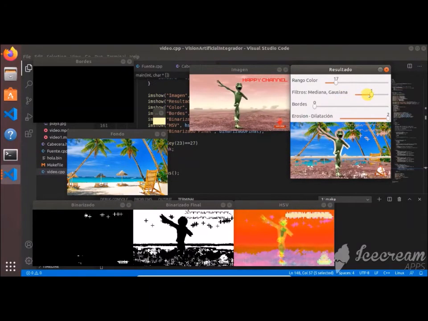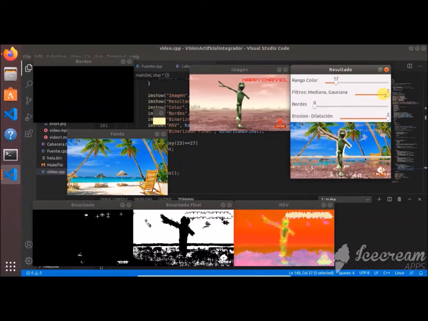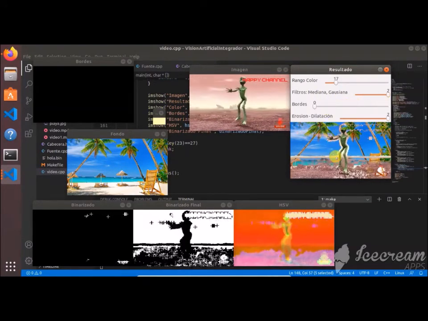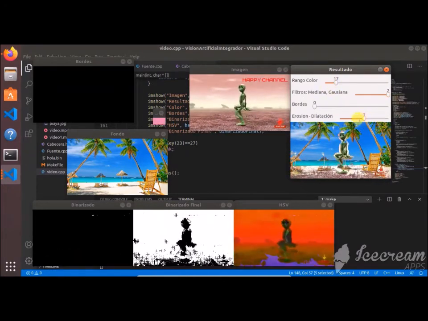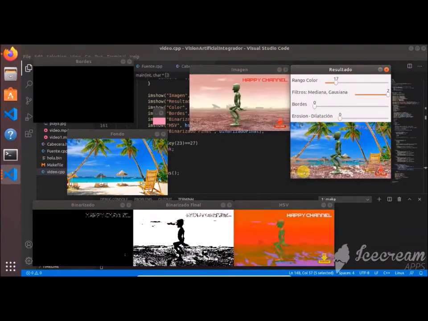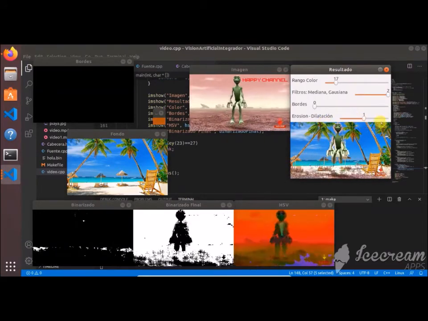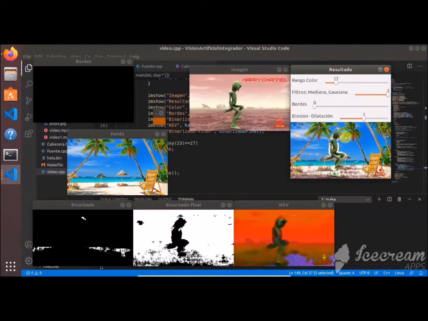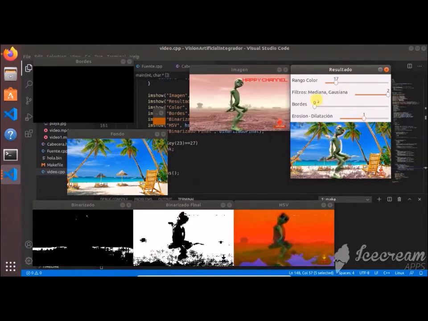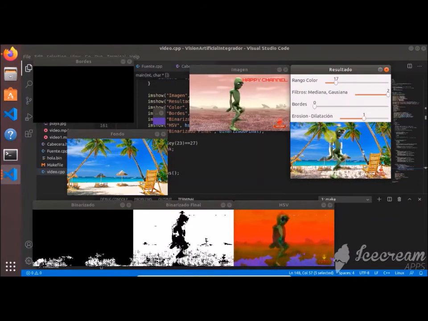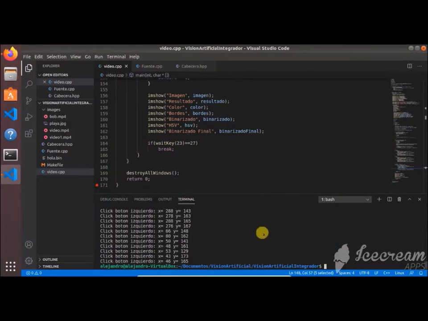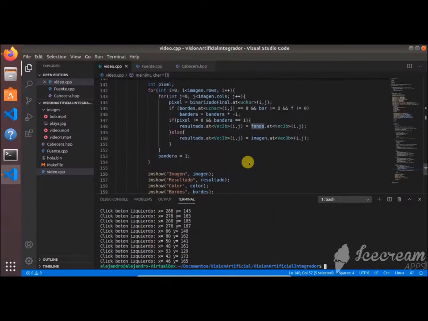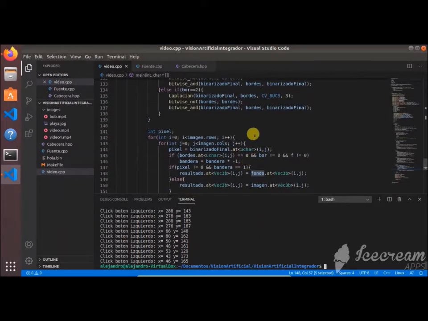Also we can apply the smooth filters and we are going to have different results for each. As we can see, we have almost deleted all the background using the different track bars that we have in here. So this is the way that our program works, and my partner is going to explain some things in more detail. Thanks for your attention.